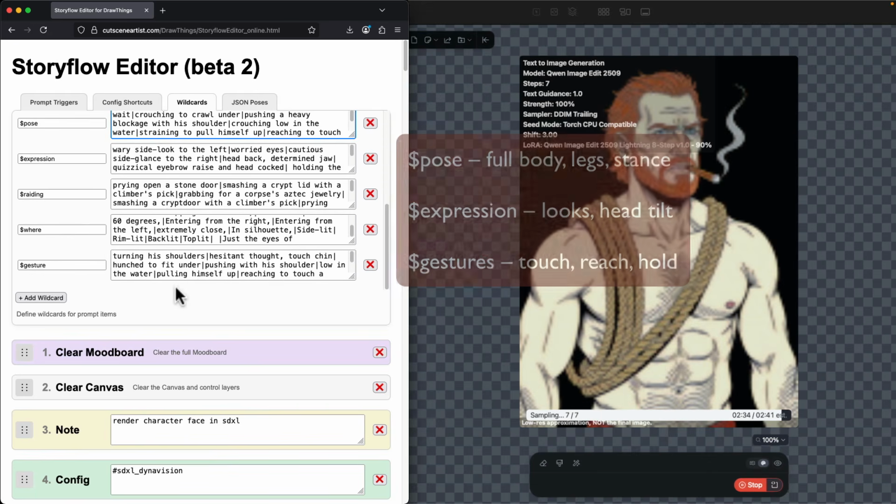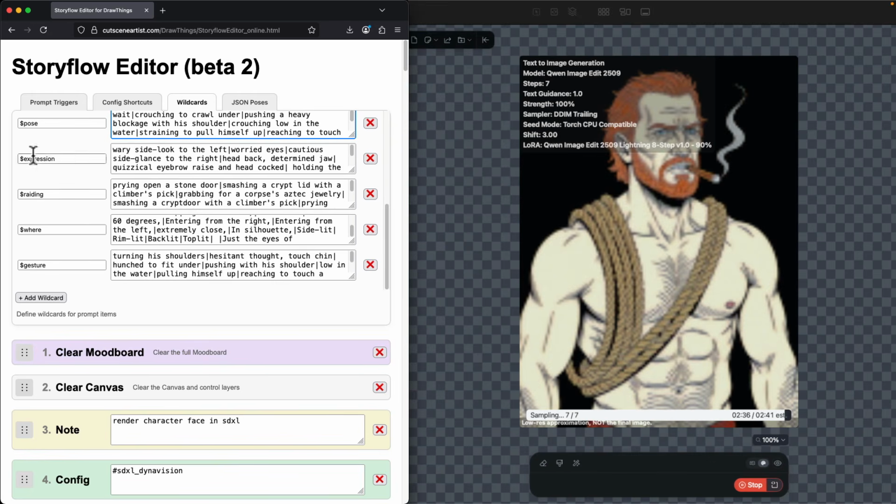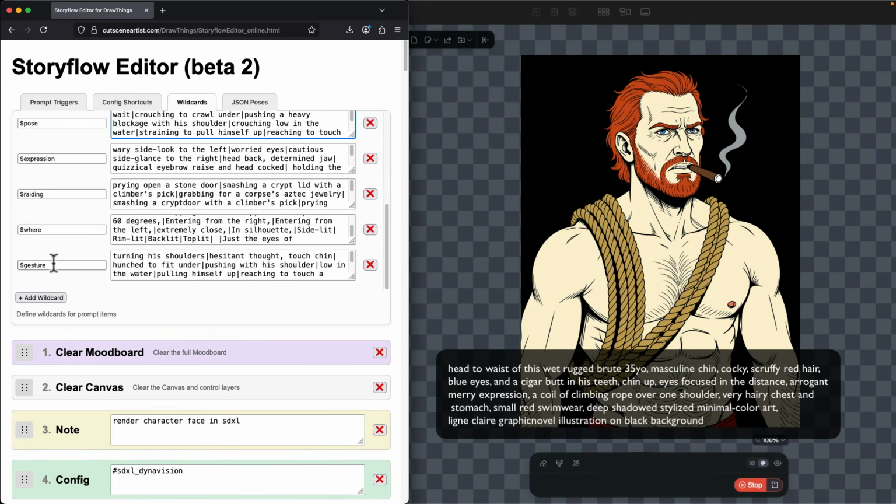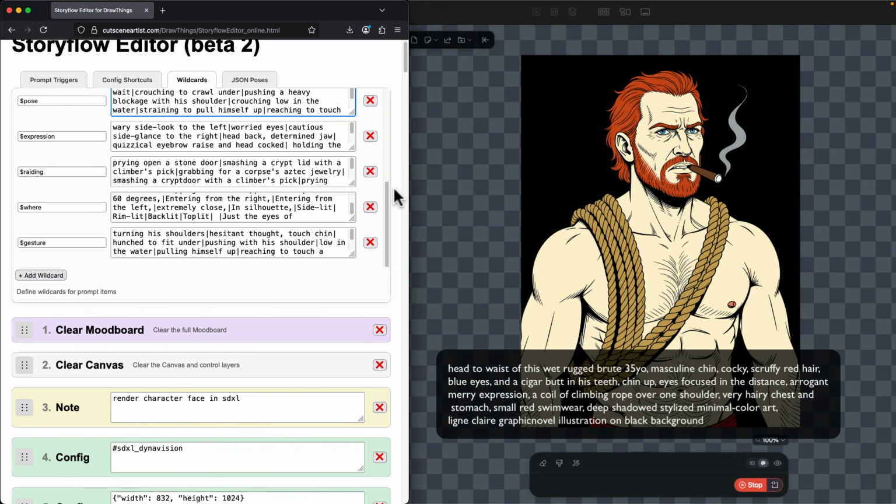And that roughly corresponds with the face close-up, the full body shot, and this medium shot that you're looking at now. And now we're moving into the actual rendering.